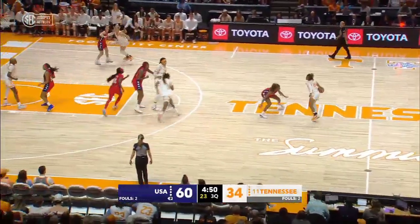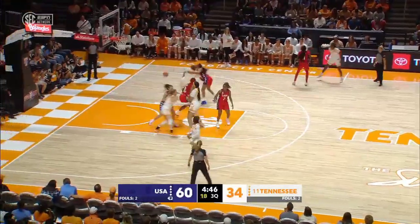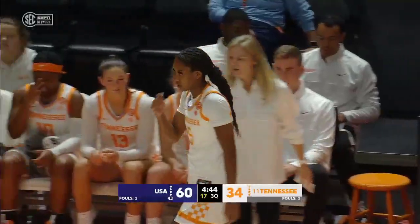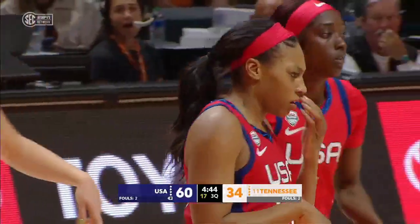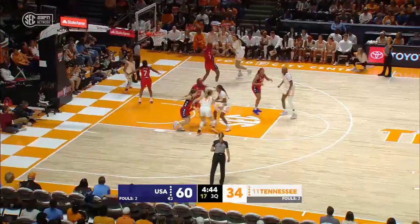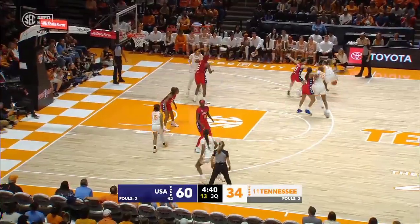So out of the timeout, Boston is on the floor. Lady Vols back to work and looking for Hollingshed. That's out of bounds. Again, stay on this end. Yeah, ball pressure here. You've got to be strong with the ball. You have to ball fake. Got to get better with the rhythm of your execution in the quarter court, and it is November, and all those things will get better. It's still early. We've got a lot of basketball left.